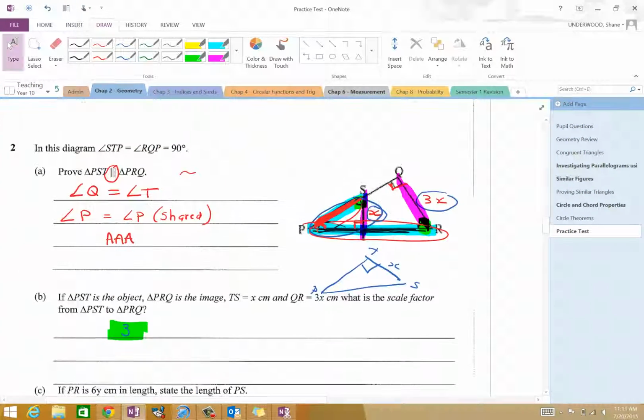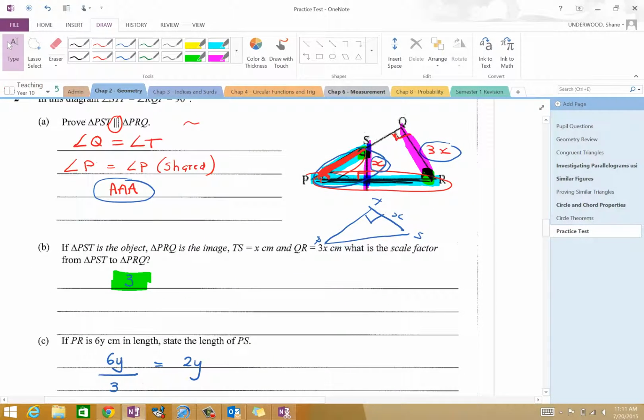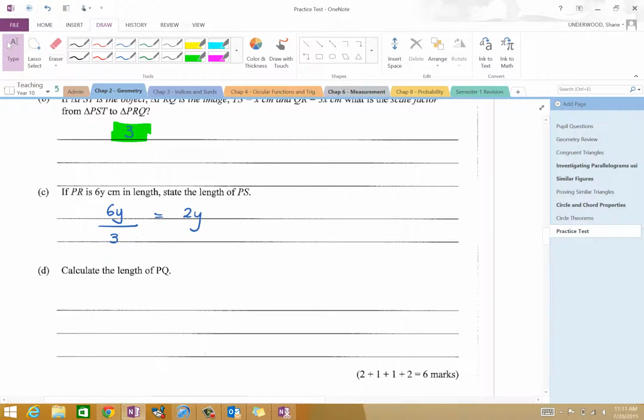But haven't we just proven that they're similar because all angles are the same? Yeah, but that side isn't three times bigger than that side. It's running along the bottom, and PS looks like the hypotenuse. I don't understand how they're similar. We've flipped the triangle over. We'll get to it. We'll have a look at more of it. I just want to continue on with this for now.